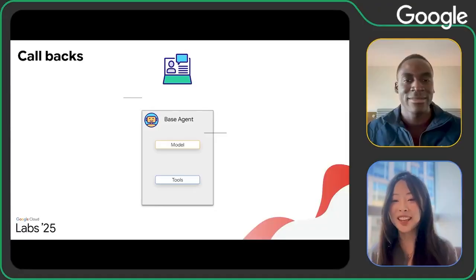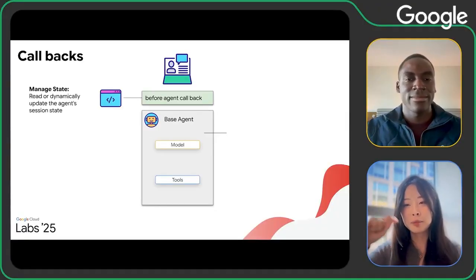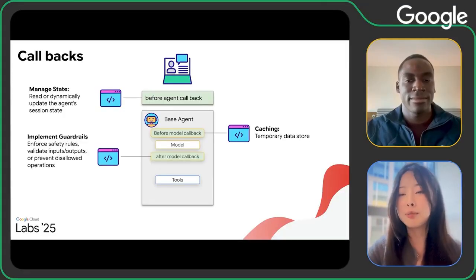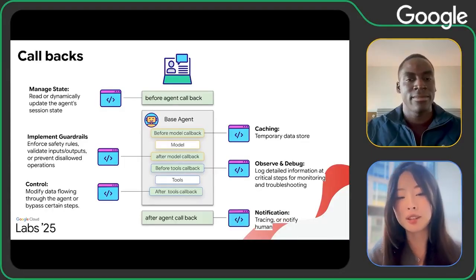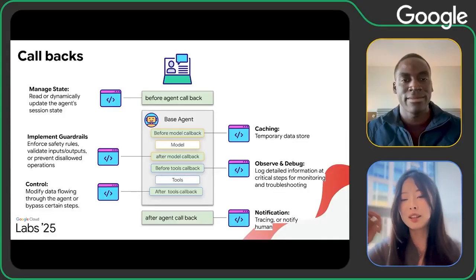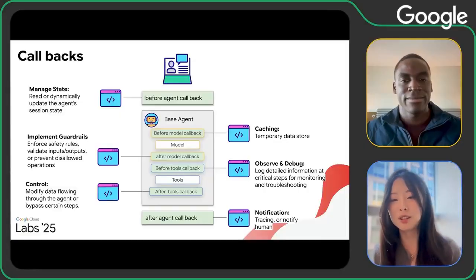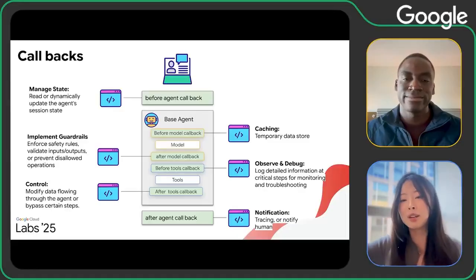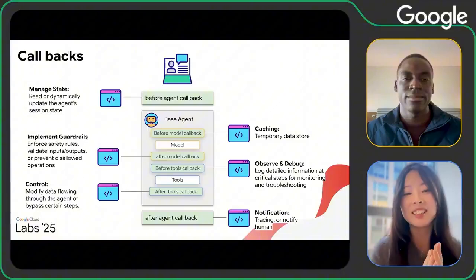Yeah, so basically, an agent has a life cycle. The agent has a model to decide what tool to use, and then maybe pick a different tool, right? So before the agent starts, before the agent starts using the model, before the model is using the tool, after the model is finished using a tool, after the model decides on picking another tool, and after the framework finishes using another tool, and then finally the agent finishes the whole process. At every point through this whole life cycle, you can intercept it and add your own custom logic. And that is what we call a callback.